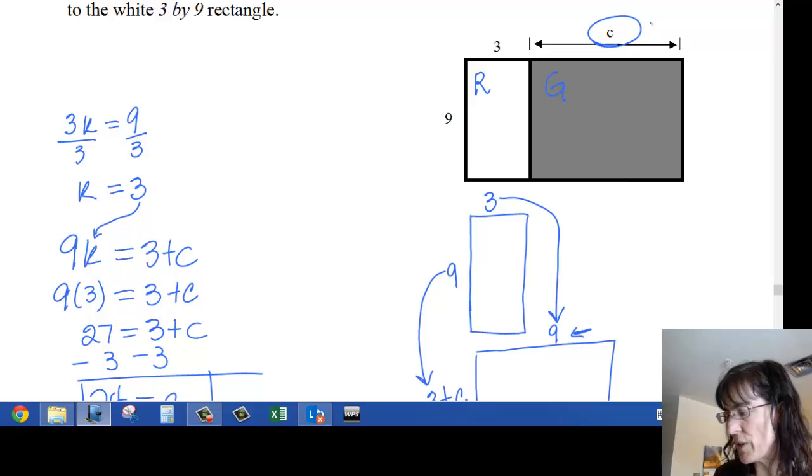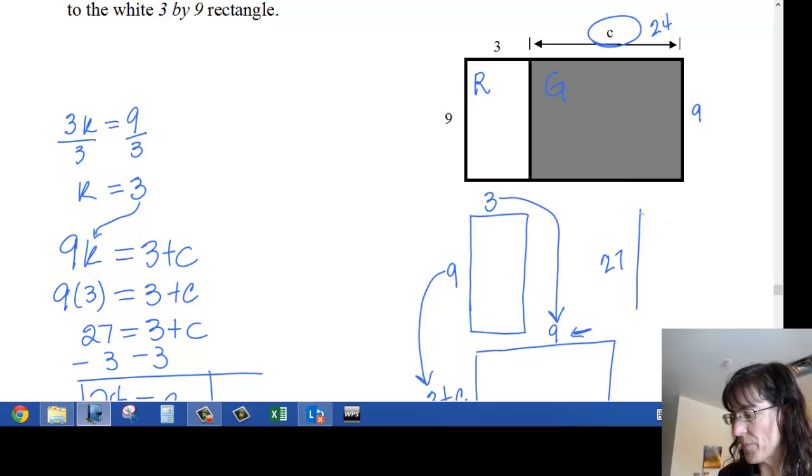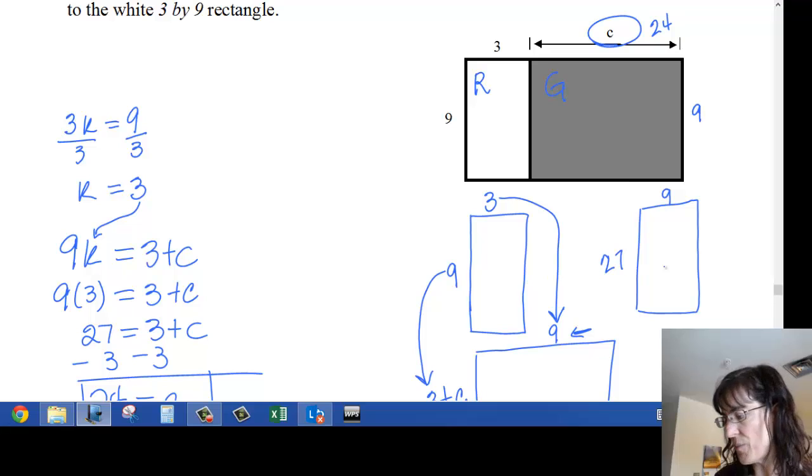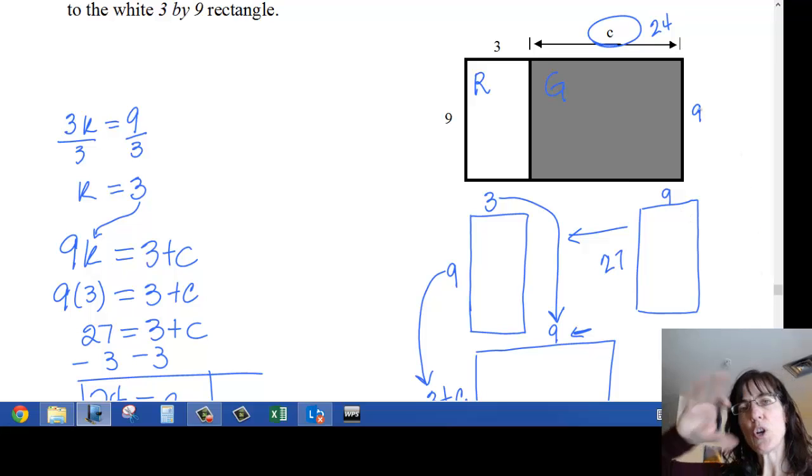the shape G is going to be a 24 by 9, and that means that I have 27 along that top edge, and that's going to be my long side, 27 by 9. And I'm saying that that's going to be similar to this 9 by 3 that I had to start with. So if I take 9 times 3, I get 27. 3 times 3, I get 9. I can see that those are actually similar. So that's what I came up with for my c. And you see I did have to turn it sideways to find my corresponding sides.